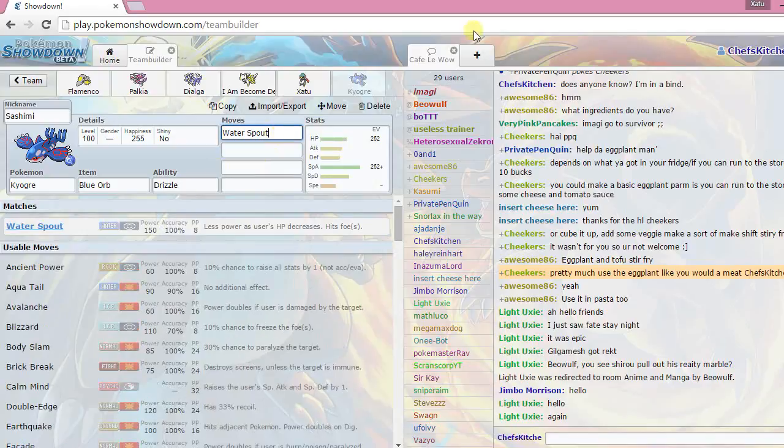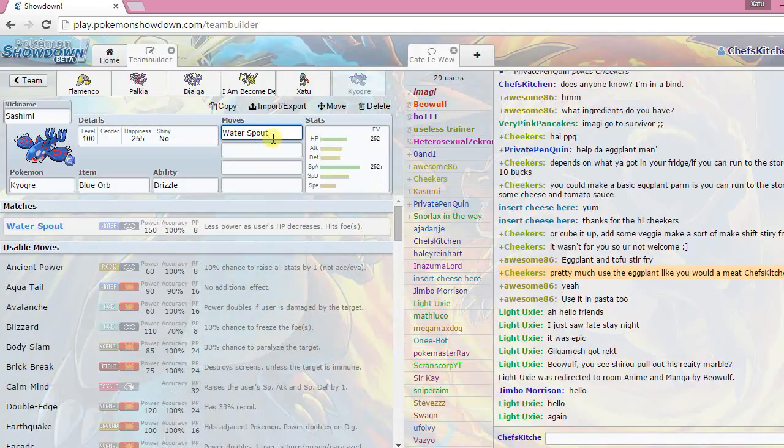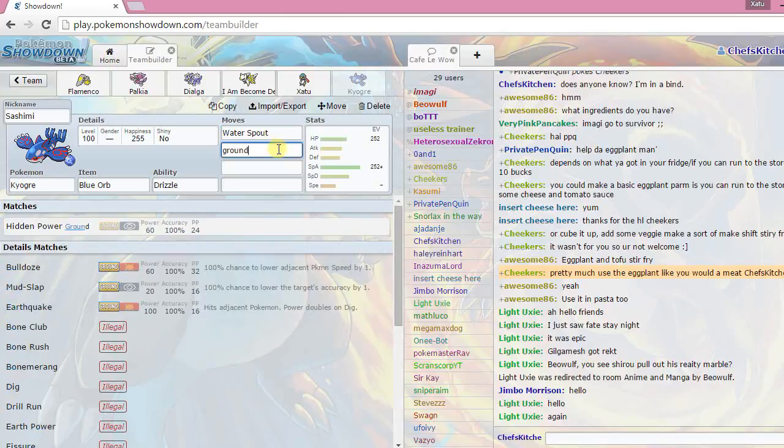It's nice because I could switch it in on that fire Groudon guy. But if one switches in on me, it makes my water move not work. So I'll have to think of a ground move to hit it with. What ground moves do I get? I get zero ground. I could get Mud Slap. Great. Hidden Power Ground. Or Earthquake. Interesting. What does Hidden Power Ground do to me?